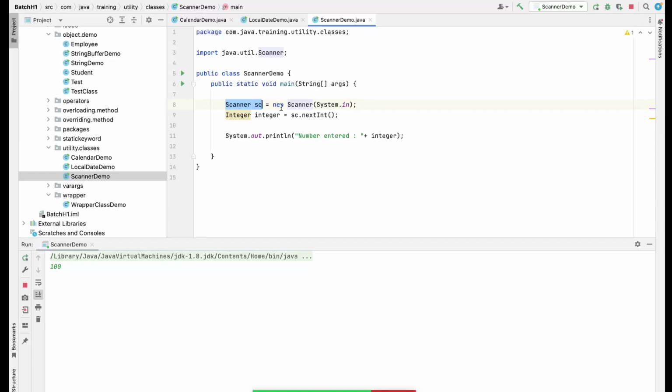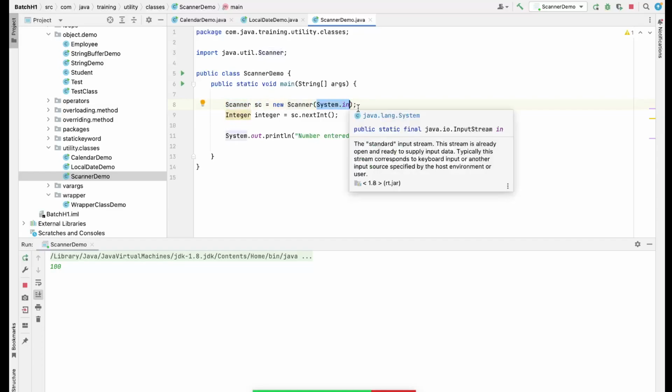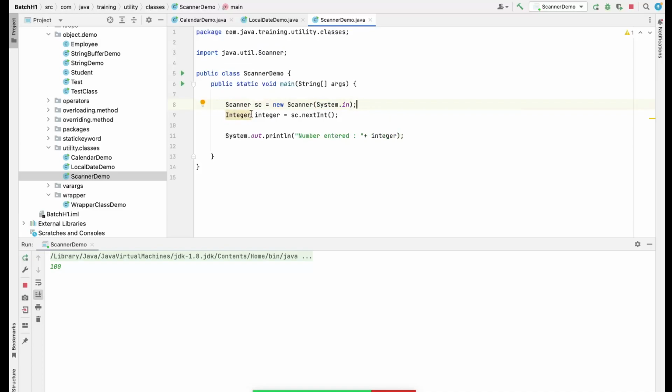This will be assigned to your integer because we are taking the input from the keyboard. Scanner sc is equal to new Scanner(System.in). This is for getting the input from the keyboard. So when I write Integer, this is expecting an integer input, and sc.nextInt gives me an integer value.